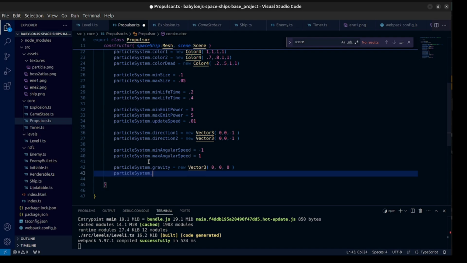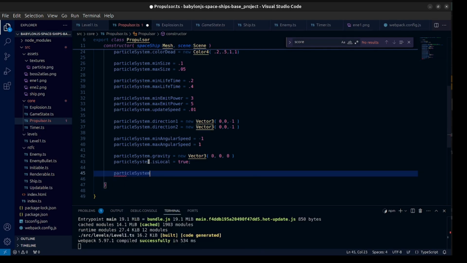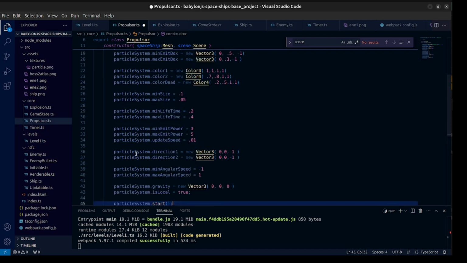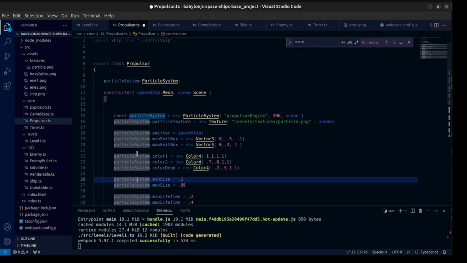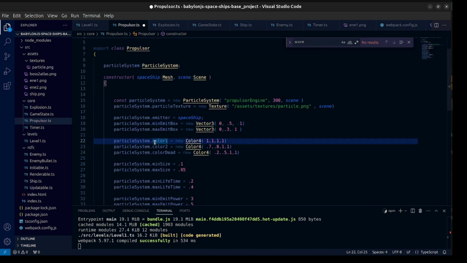And particle system is local equals true, and particle system dot start. So this should start when the sprite is created, or when this instance is created, because I'm going to attach this to the ship always. If this ship doesn't exist, then this won't exist anymore.